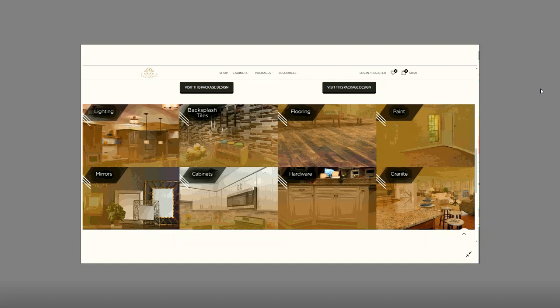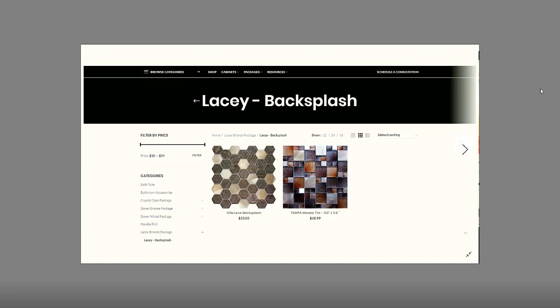So just say somebody clicks on backsplash. The backsplash will look like this for the product page. And then you have the name, the price on here. If they click on the Glitz Love backsplash, it will go straight to the product page where they can add to the cart, where it talks about the description, the measurements. It will talk about shipping, product information, and warranty. All that has to be on that product page. And then you just click on add. This is an idea on how the e-commerce is supposed to look like when you click on from that box.